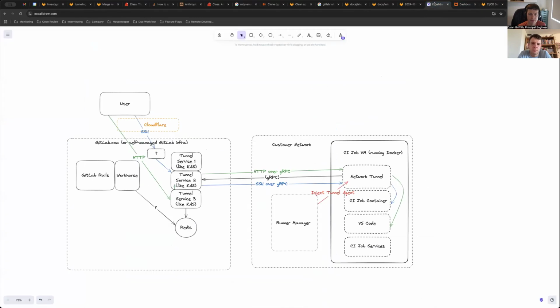Which is a little bit different to how normal runners work, with the shell or the Docker runner, they just use their local environment to execute things. So their concurrency is limited by how much they can concurrently run on that one VM. But then there's Kubernetes. I think the Kubernetes one would technically be a runner manager as well, in that it would create pods.